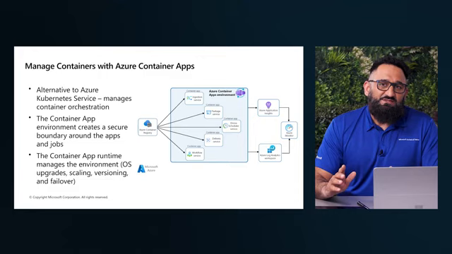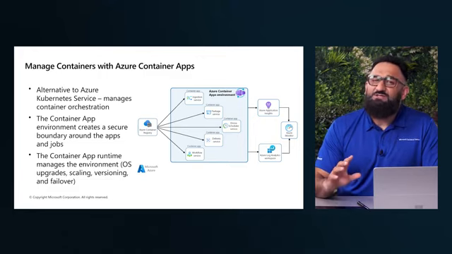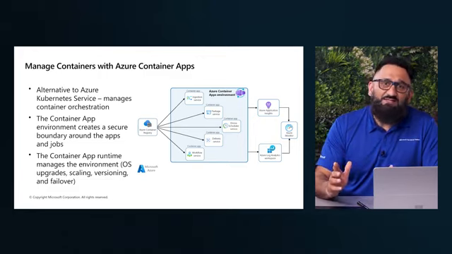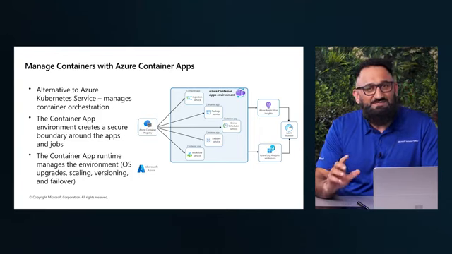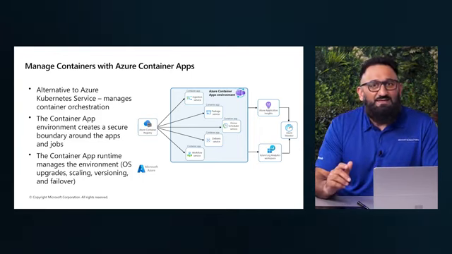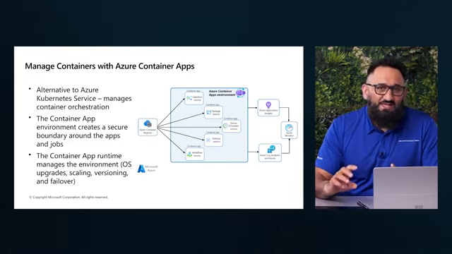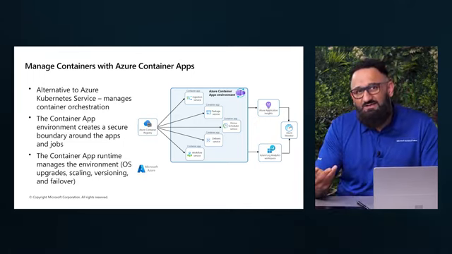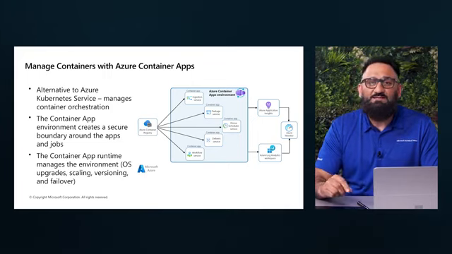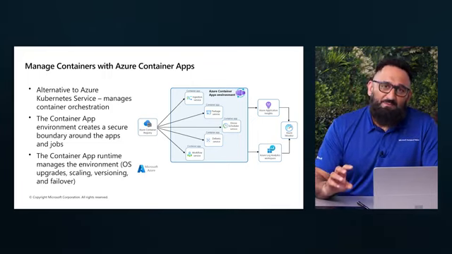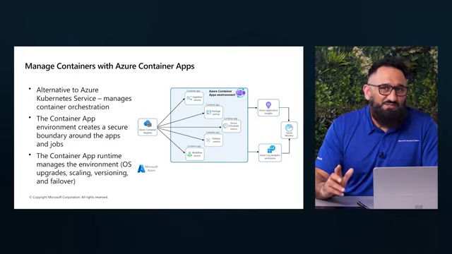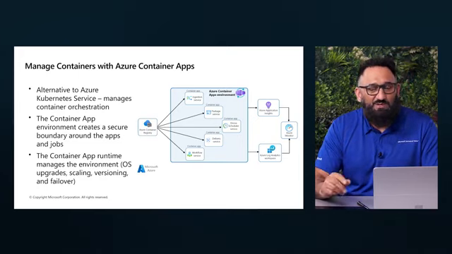Unlike Azure Kubernetes Service, Azure Container Apps does not provide direct access to the underlying Kubernetes APIs. If you don't require direct access to all the native Kubernetes APIs and clusters running in the backend, then Container Apps provides a fully managed experience based on best practices.